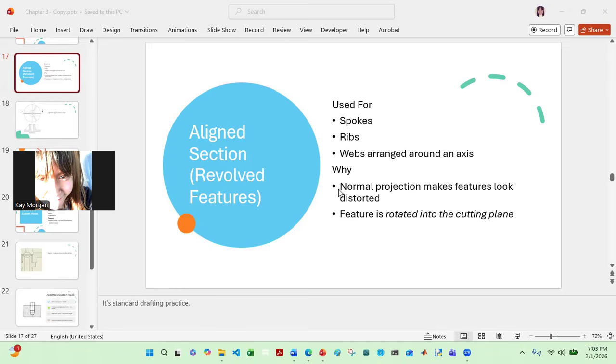This is standard drafting practice, and it helps prevent misinterpretation of angled or curved features. So make sure you remember aligned sections are about clarity. We make the revolved features readable without distortion.